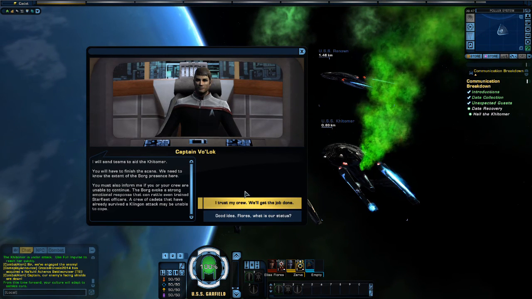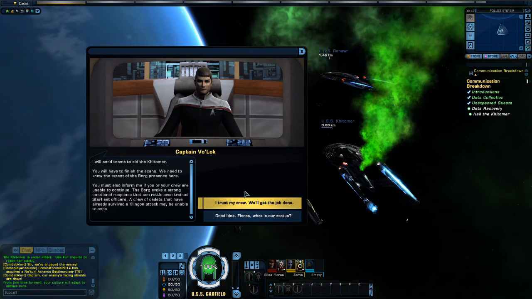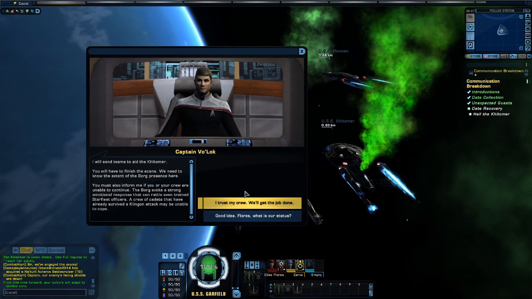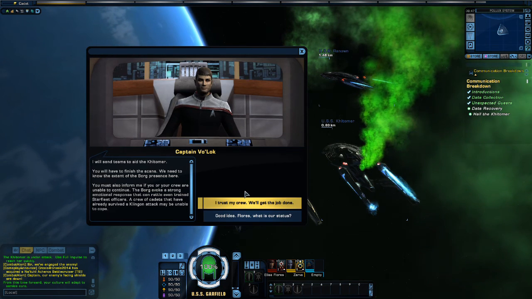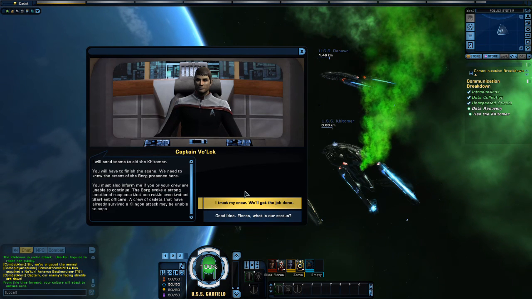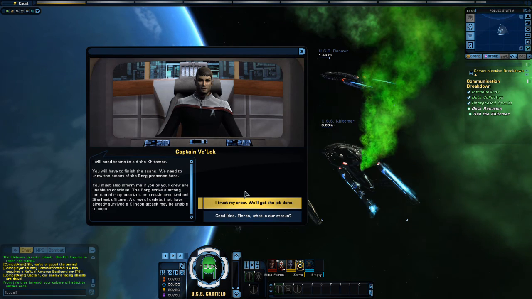I will send teams to aid the Kittimer. You will have to finish the scans. We need to know the extent of the Borg presence here. You must also inform me if you or your crew are unable to continue. The Borg evoke a strong emotional response that can rattle even trained Starfleet officers. A crew of cadets that have already survived a Klingon attack may be unable to cope.